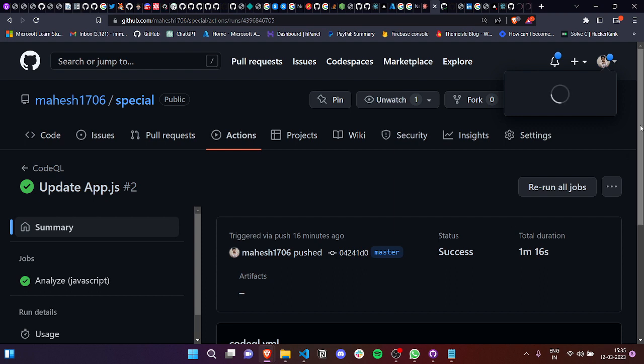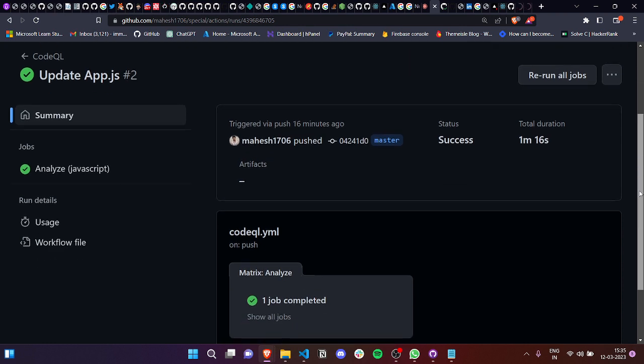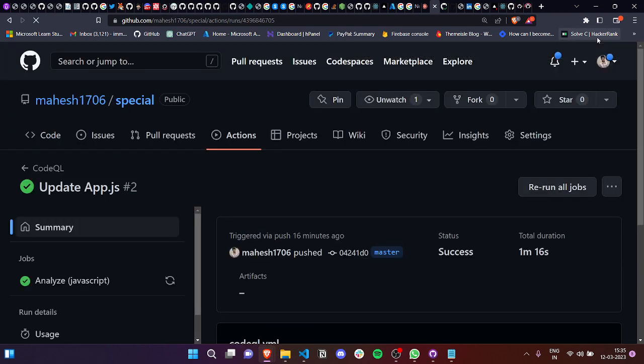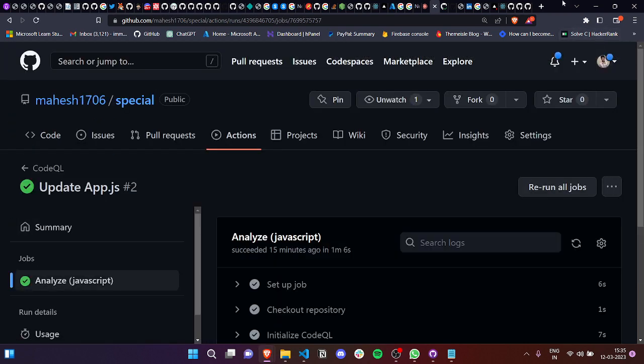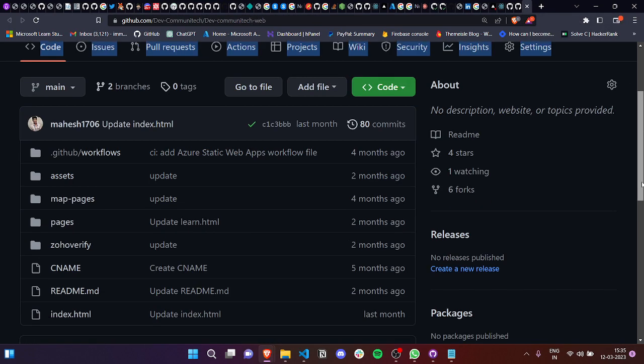So guys, you can see here, right? I think this is visible, right? So I just updated my app.js. So CodeQL actually runs particular runners to check whether this code is correct or not. This actually runs a particular task. For example, if you are declaring a Node application, I think my network is back, right? Yeah, okay, my network is back.